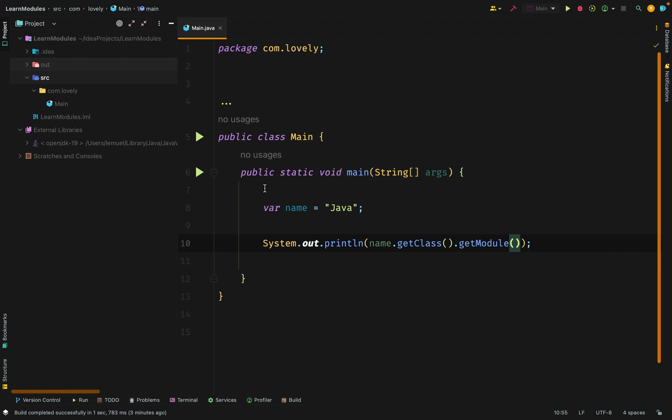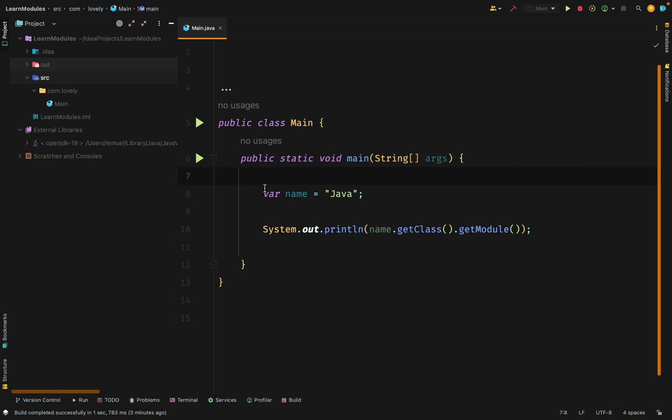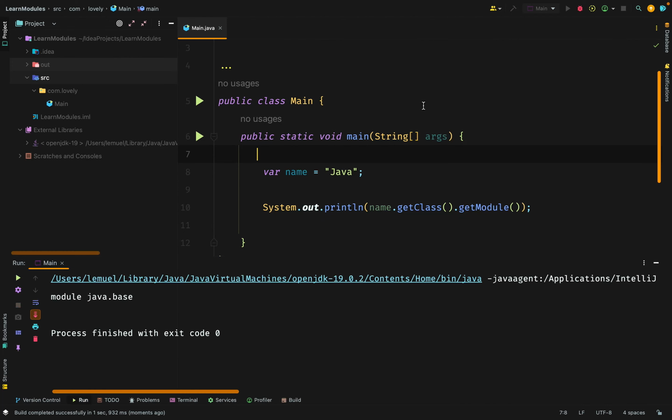You can still do that, but it is redundant. Even though we implicitly depend on java.base, you can only access exported packages like java.lang and others.